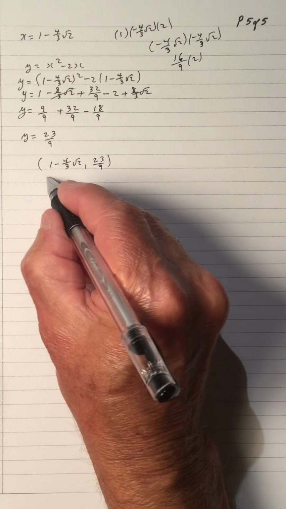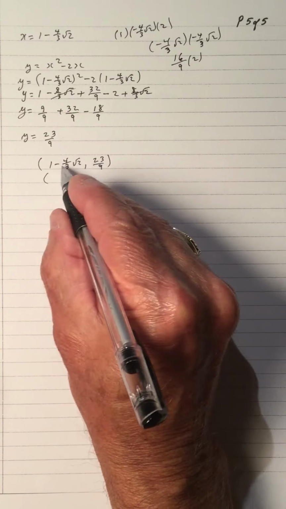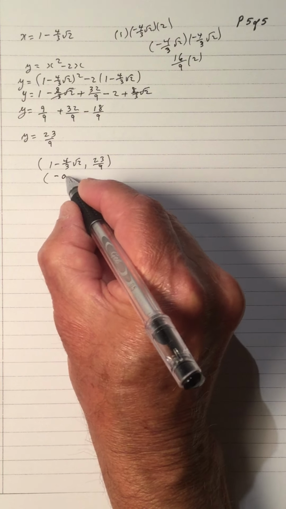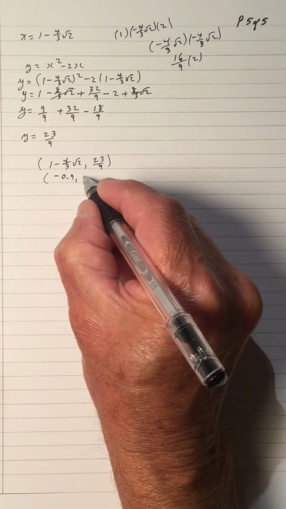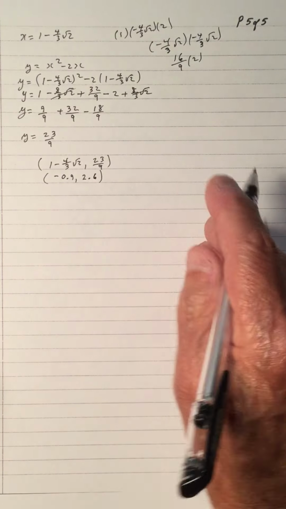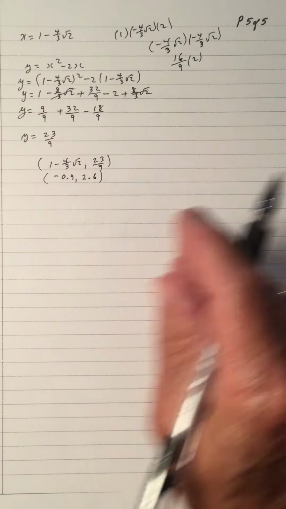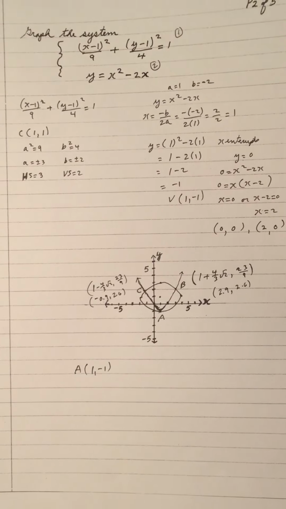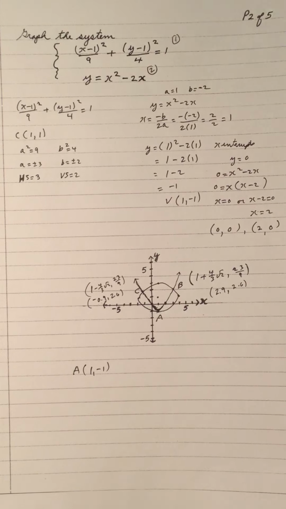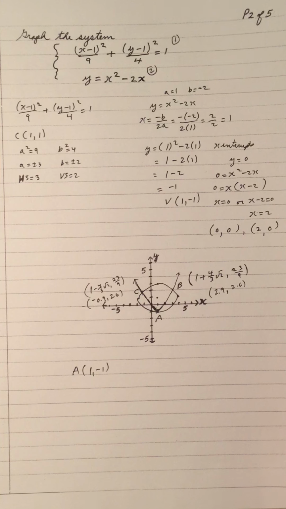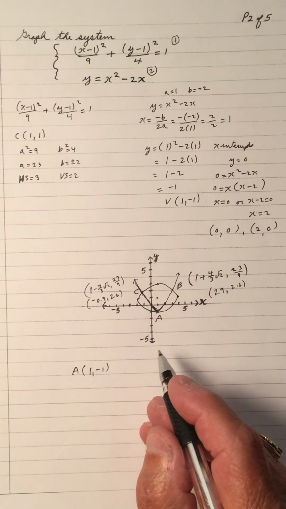And use your calculator. These are the exact coordinates, but if you put this in a calculator, you get negative 0.9. And the y is the same as the other one, 2.55. It's 2.6 approximately. Now, let's go back to the first page that we did on graphing. Remember, this is intersect. We did the graphing. I made up this question to utilize many topics in math. Excellent question. So, go back.